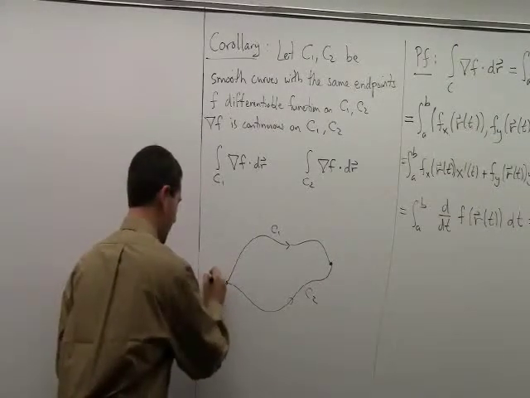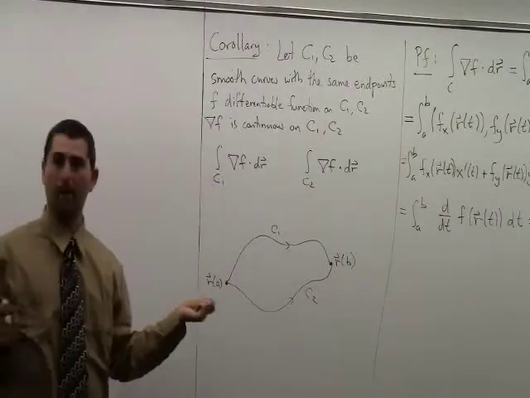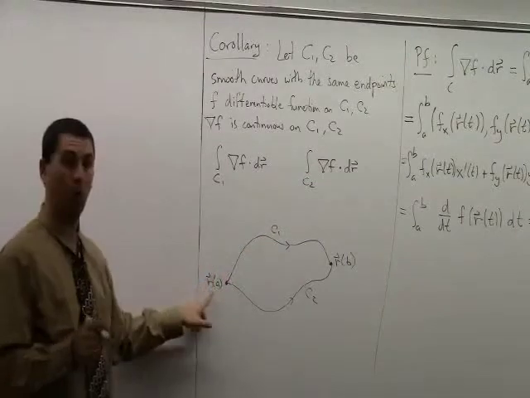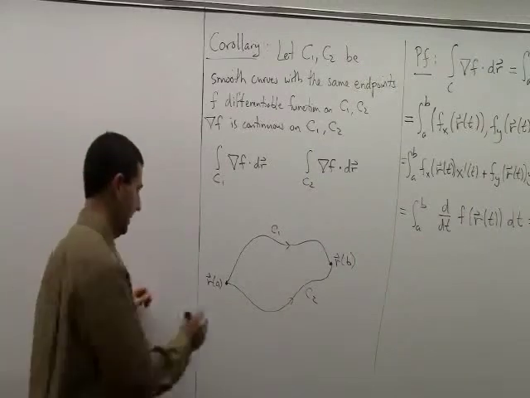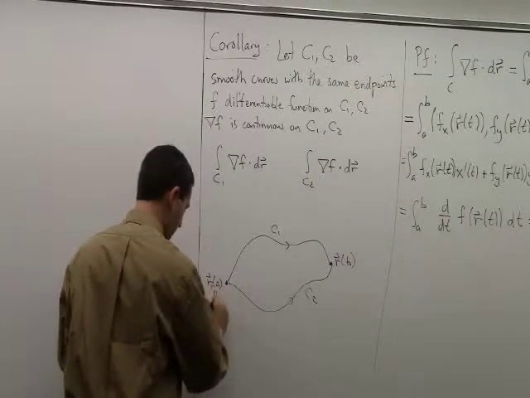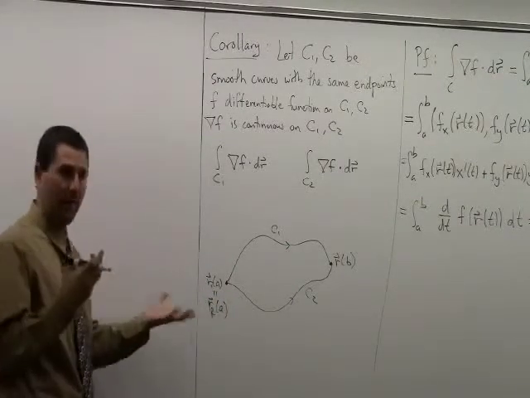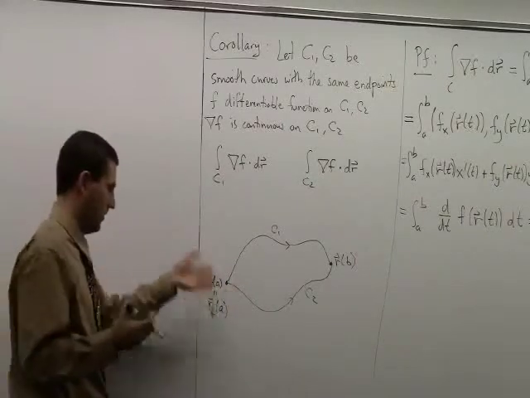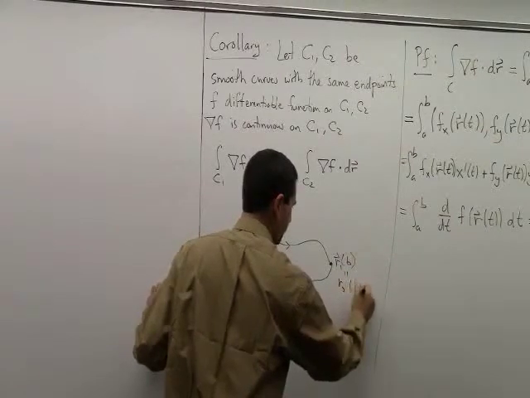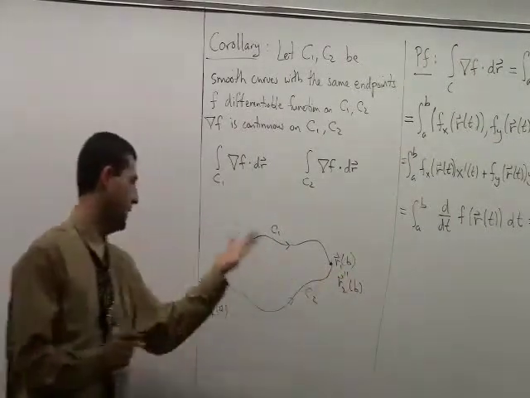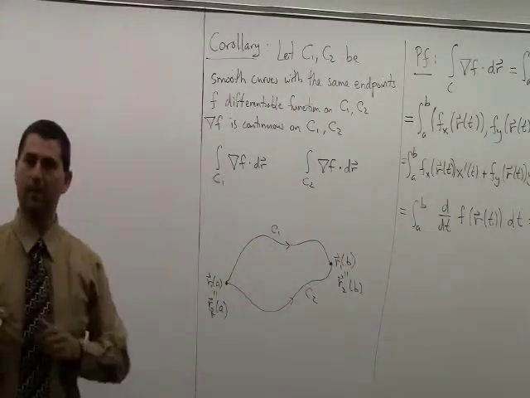Right? This is your r(a). This is your r(b). Now you should be upset that I use r here. C1 should have an r1 connected to it, and C2 should have an r2. But even if I do that, that's okay, because at a they should be the same, right? You should get the same points. So it doesn't matter what you call them. It didn't even have to be an a and a b here, really, because all that matters is what point in space it is. That's the whole point. What I call them is irrelevant.